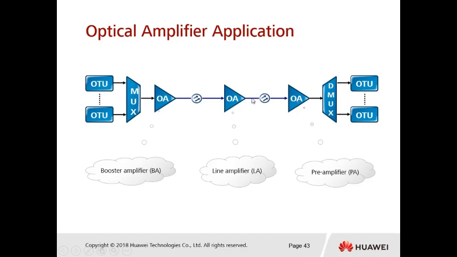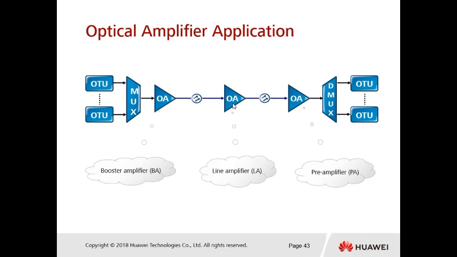But for the line amplifier, it should receive the service from long distance transmission, and it will send it out to realize another long distance transmission. So for this amplifier, the sensitivity should be very good, and the gain also very good, right? So that's three different places for EDFA, and you have different requirements in three different places.